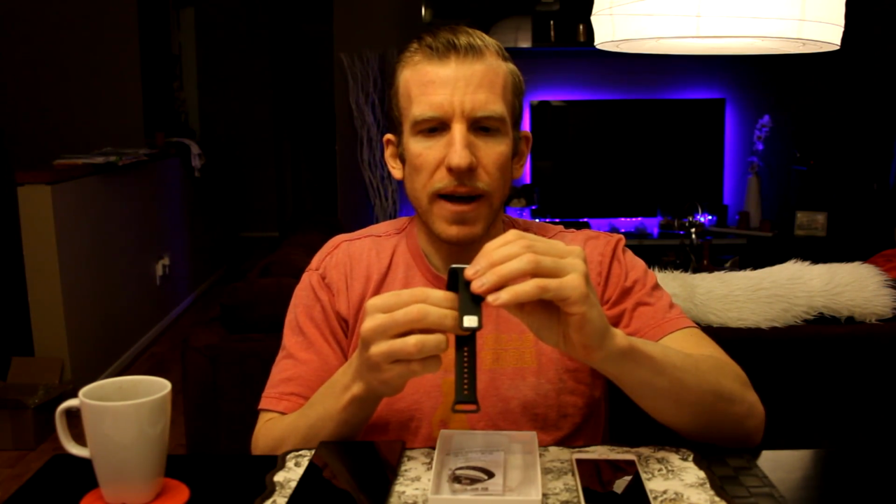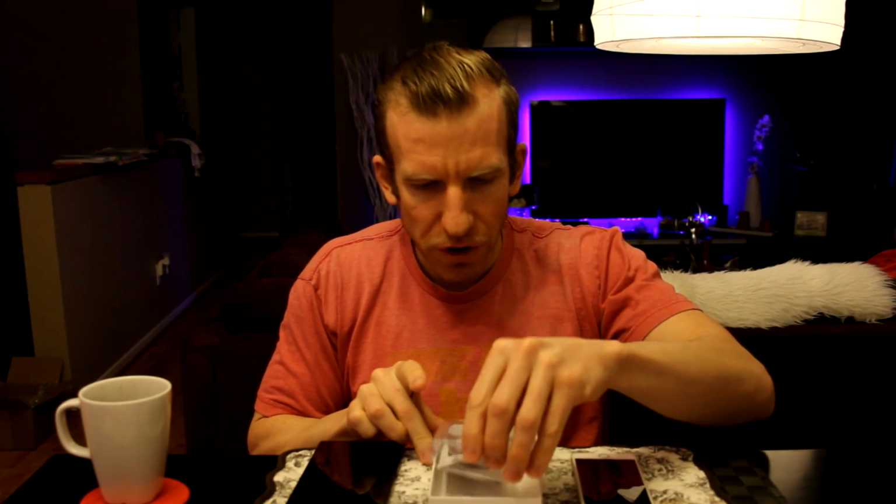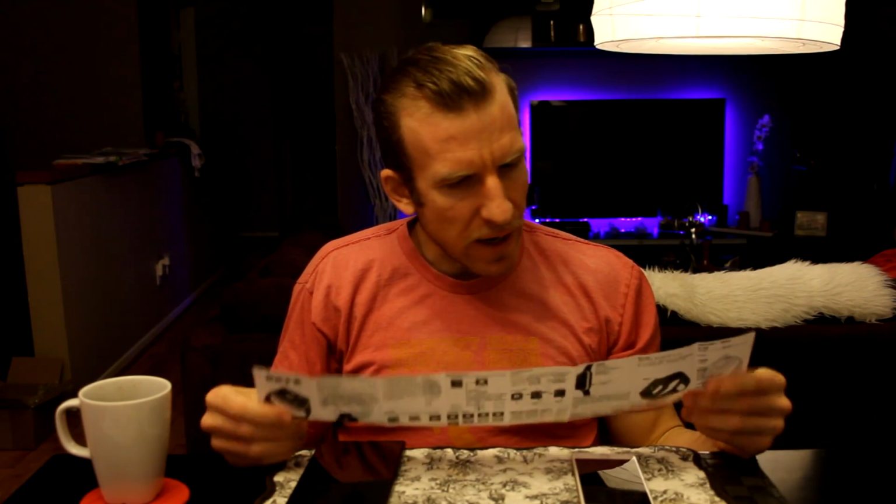Very, very cool, guys. Here we have a very nice watch we're going to get to in just a second. Don't worry, and again, I'll show you close-ups of the watch. And we have our little instruction manual here with then an empty box. So we just have the watch and the charging cable inside. And the directions are in English and Chinese.